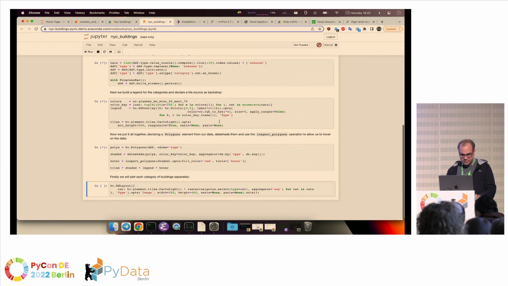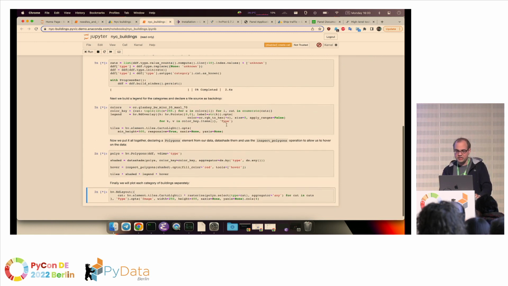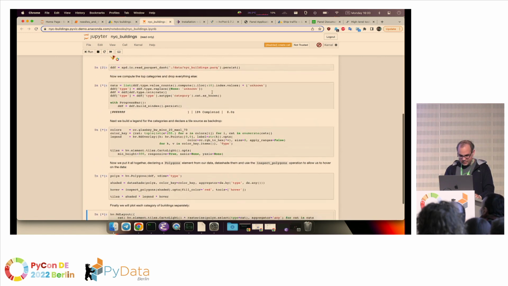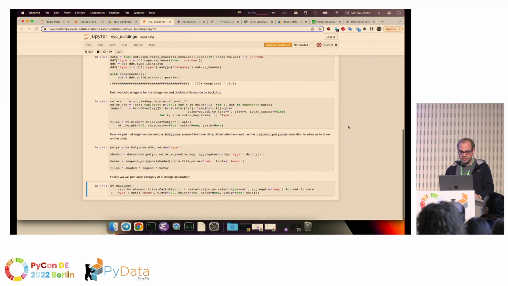This takes a few seconds to run, and what you'll see is we're going to get another plot with Datashader. Okay, that might be a bit slow. No, there we go, it's sped up. This is a pre-processing step, which helps optimize things further. But it's only done once, so once you've done it, everything is quite quick. And now it should be putting up this plot, where you can do the same thing, hover on individual buildings in New York City and see what they are. It might take a second to appear.